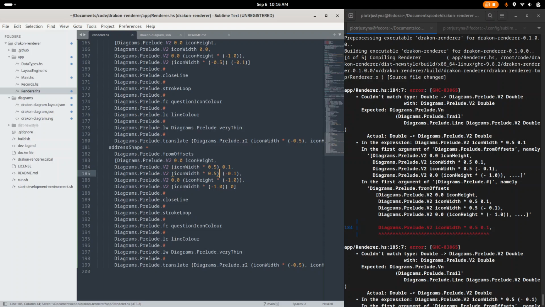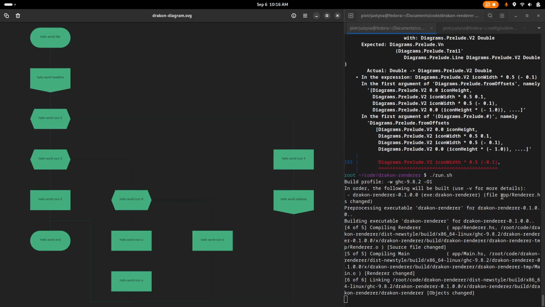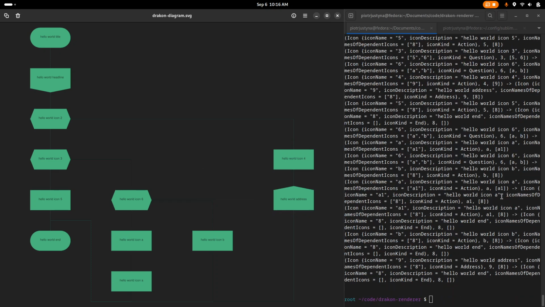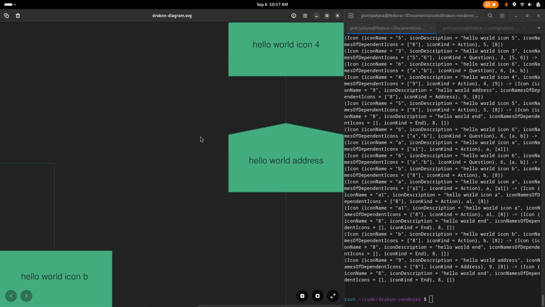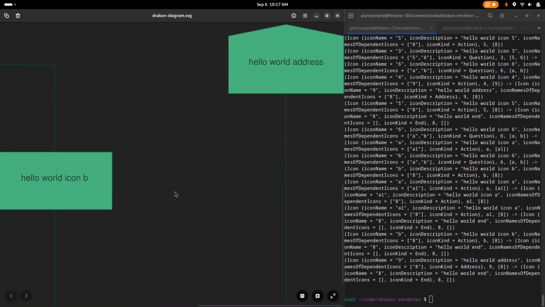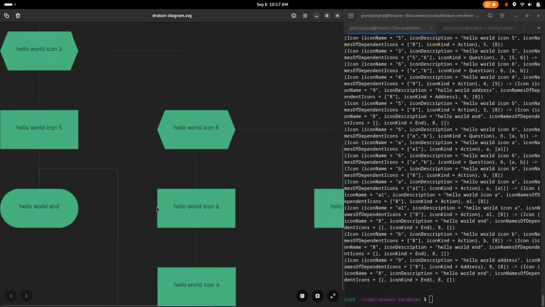Okay. Yep. It looks much better. Let's just check if the connection is fine. Connection between those two is fine. Connection here should align with all the other connections. Yeah.